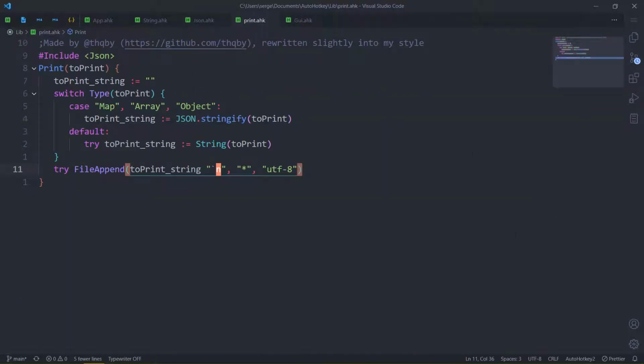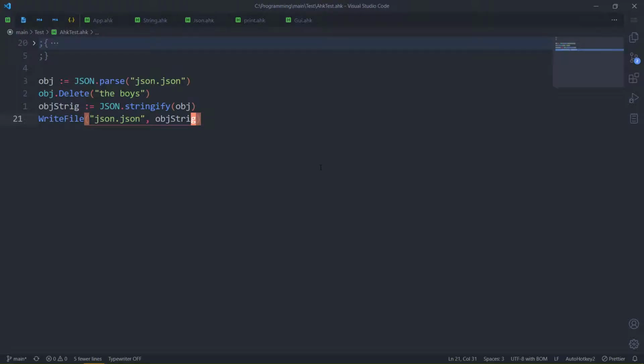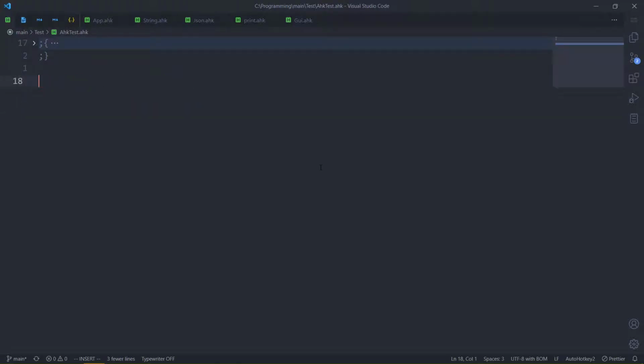Well, print. Yes, it's that simple, but where can it be used?